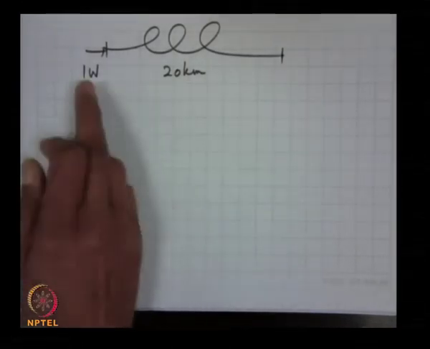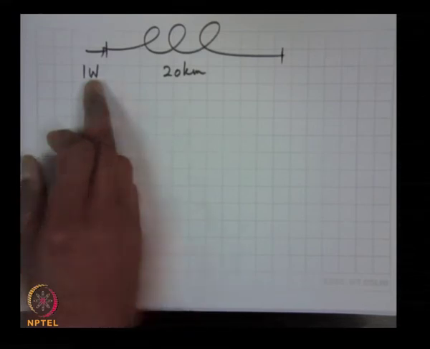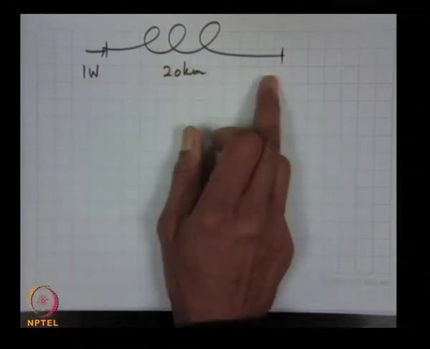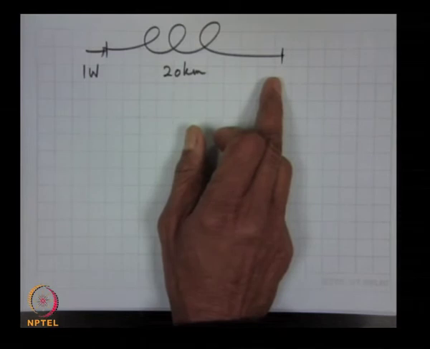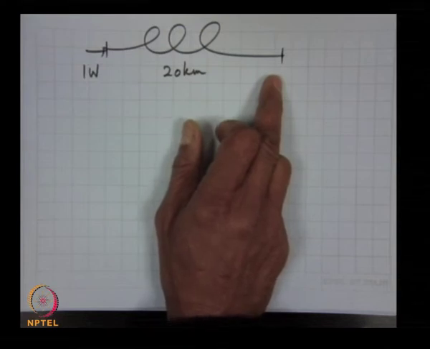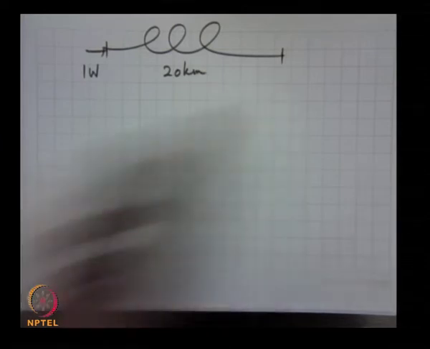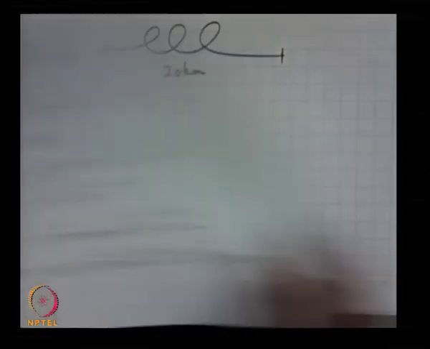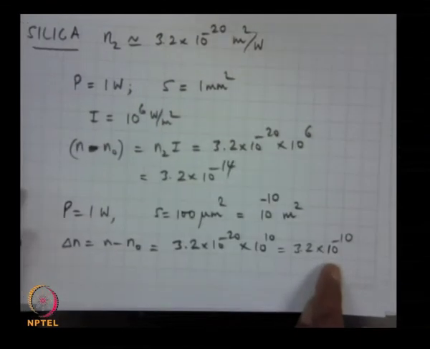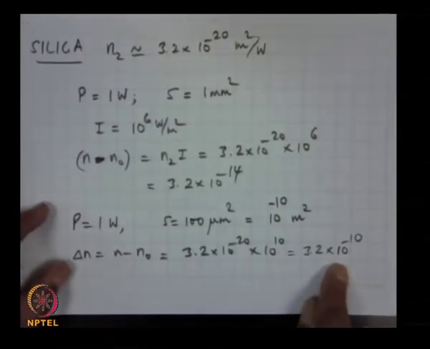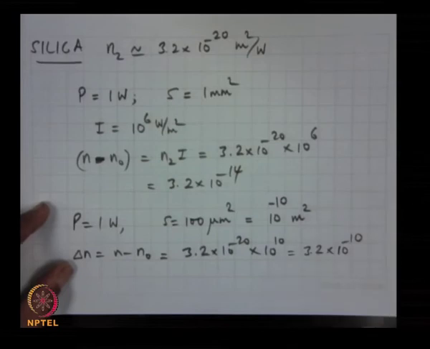So what is the power doing? It is changing the refractive index. So what will it do at the output? Something will change. It will increase the refractive index. So what will happen? No, that change in refractive index, please remember, is 10 to the minus 10. So that cannot change the spot size much, because the refractive index is 1.45 plus 10 to the minus 10.